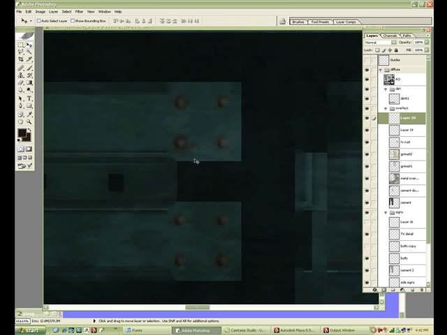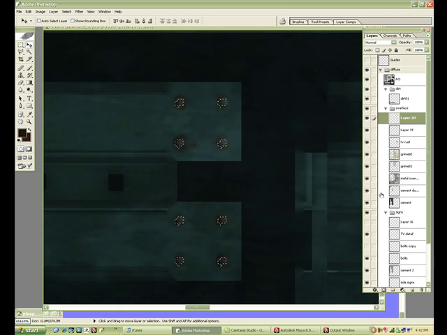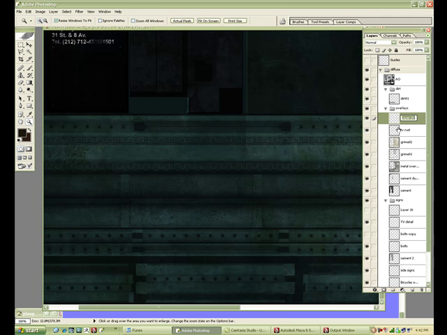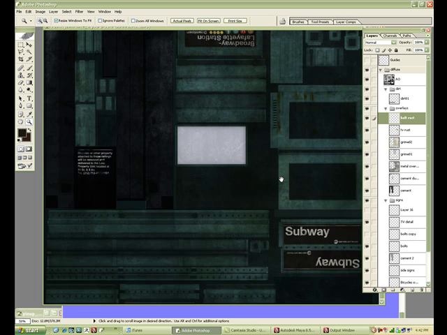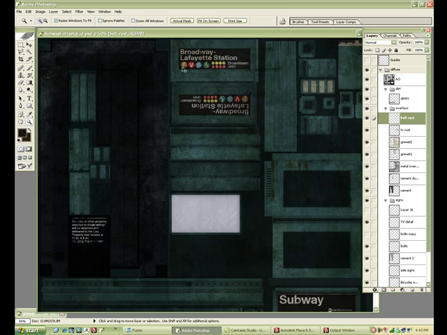Again, control click that selection. I could just hit delete on the rust layer and it masks it out for me. So I'm just darkening the rust up here and there. Making sure, just closing off some files, seeing if I've got all the bolts. I'm saving it.